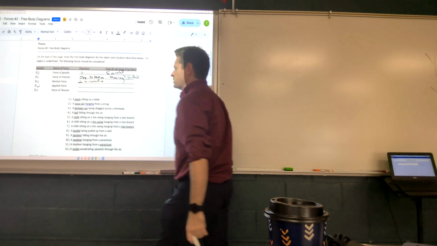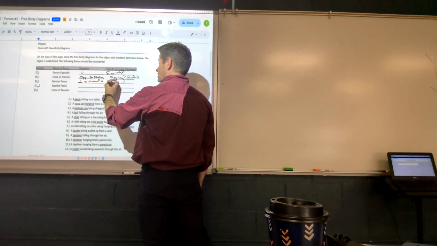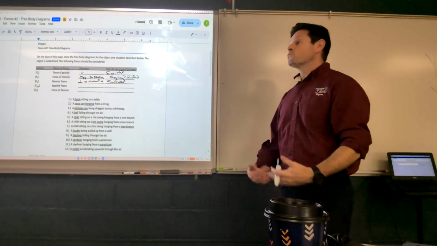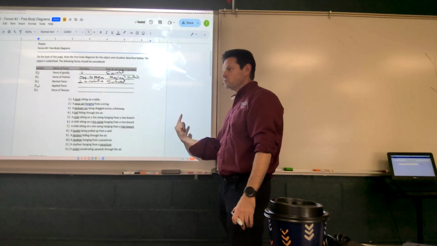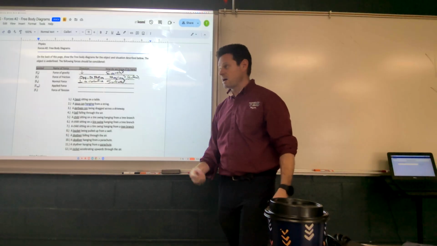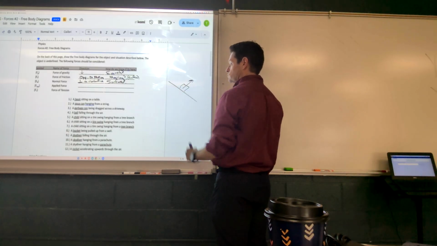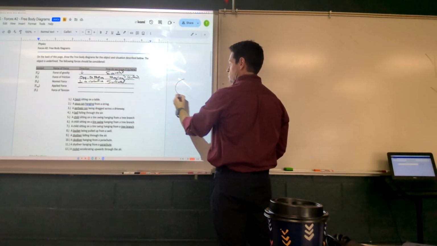How do we know that we're dealing with a normal force? Is the object on a surface? If the object is on a surface, it's going to have a normal force. Frequently we say that it's an object that is on a flat surface and the normal force comes straight up out of it, but that doesn't have to happen. If we have an object on an angled surface like this, the normal force comes straight up out of that surface. If you had, like, here is a beach ball.